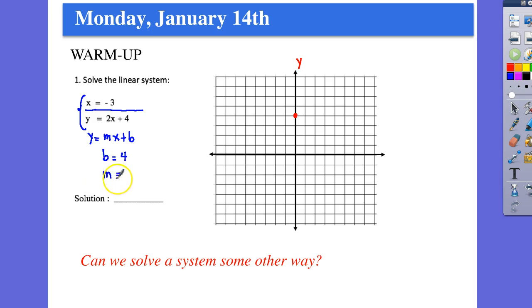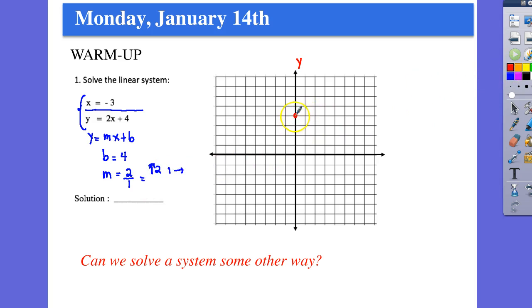Now we're going to move to a second point. To move to the next point, we're going to use the m value, or the slope. That is the number that is being multiplied to x, the number directly next to x. So the number here is 2, so that means our slope is 2 over 1. Remember, our slope must be in fraction form because slope is rise over run. So the numerator tells you how many units you're going to go up or down. It's a vertical movement. Since this is positive 2, that means you're going to go up 2. And then the denominator is telling you a horizontal movement. Since it's positive 1, you're going to go 1 to the right.